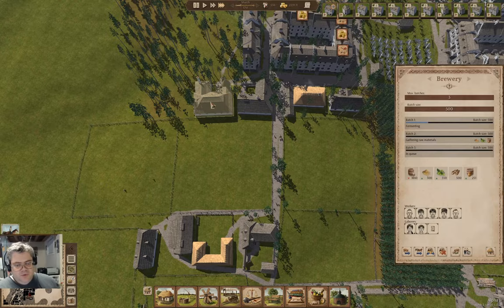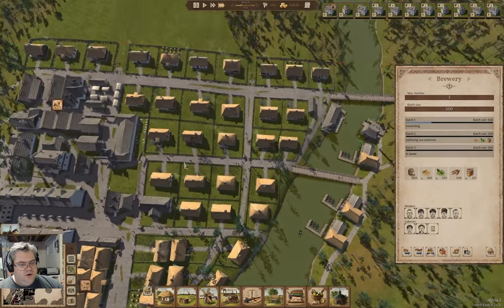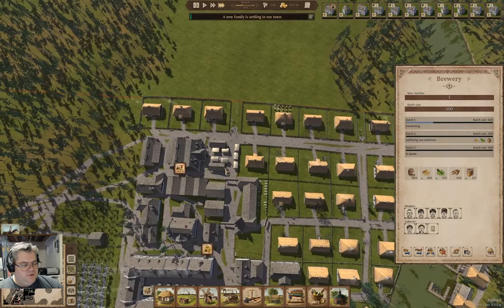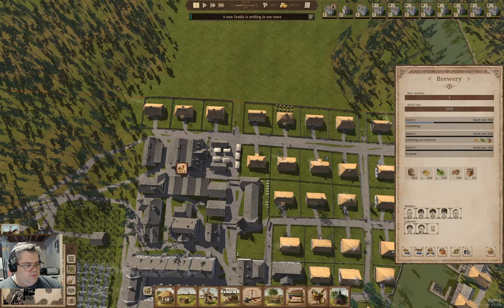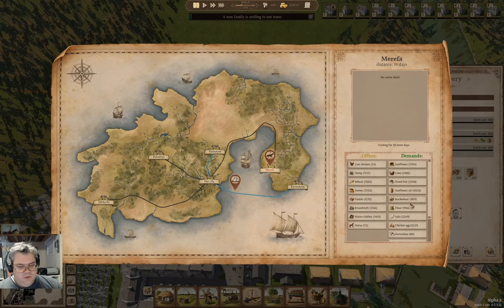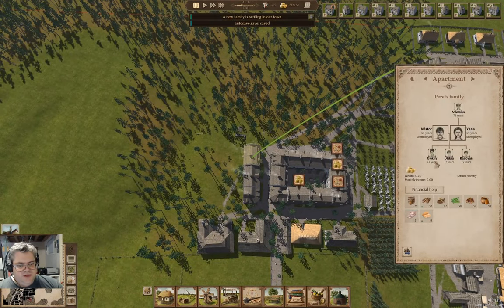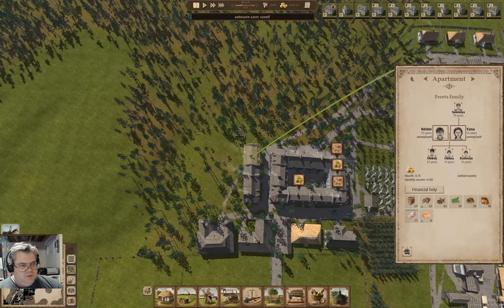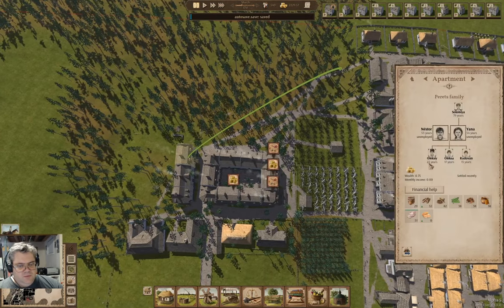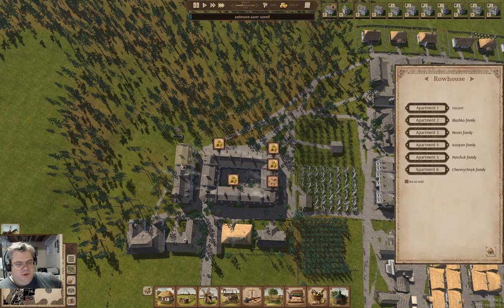Now, in here, we have 1,840 beer. Now, the question is, where can we export beer to? You don't demand beer. No. New family is these guys. Yeah, I think there's going to be some marriages coming up real quick now as well.